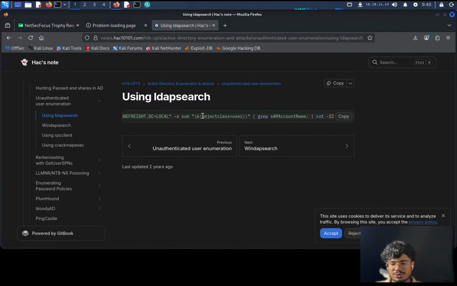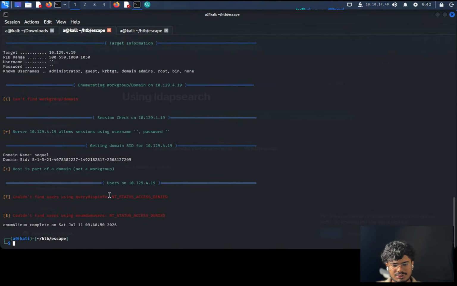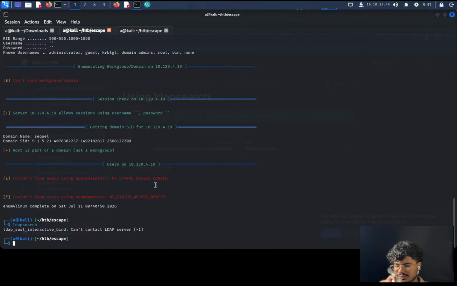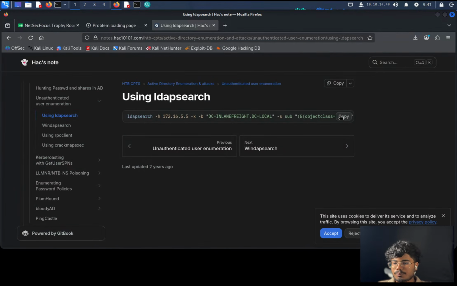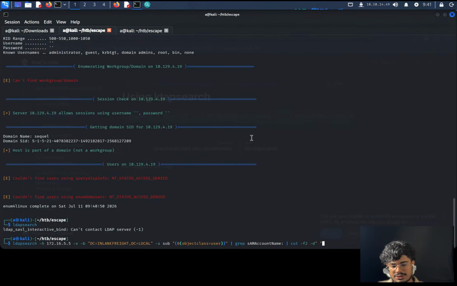We can also do some kind of a search using ldapsearch. Let's see if we have this tool. Yeah, we do have it. Let me just copy it, paste it up here.